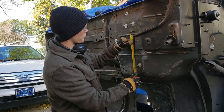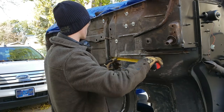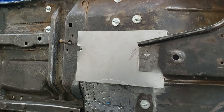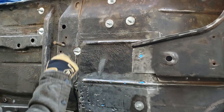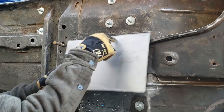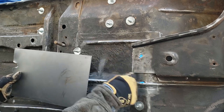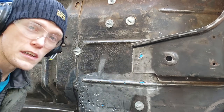First order of business, we're just gonna quickly measure this, looking like, I don't know, 8 inches by a foot. Cut a piece 8 by a foot, should go right over here, bang it in a few spots, weld it in. All right, so now I've got this piece on here. I made a little mark with a silver marker where to grind out some fresh metal to weld to. Once I grind that out, I'll weld in a side, hammer it in because there's a contour here, weld it. I might drill some holes in here for plug welds. It's probably wise, especially around this area. Other than that, I don't care. Just need a patch, paint over it, call it a fucking day.